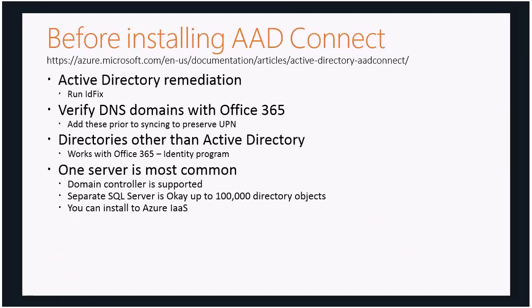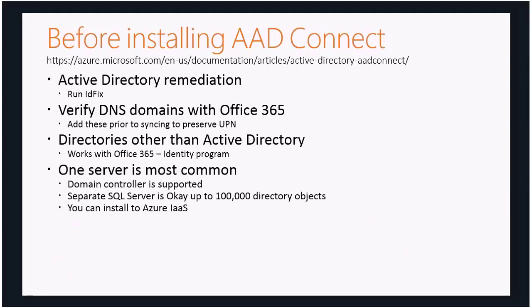And if you need Azure AD Connect now, running it on a domain controller is supported. Generally not best practice, but in a smaller environment you can certainly do that. Remember that when you install Azure AD Connect or Azure AD Sync, it potentially installs a version of SQL on the server, so that's why it's generally not a good idea to put it on a domain controller. That version is just basically SQL Express for managing the objects, and SQL Express, as you're probably aware, is good up to a certain limit, which is around 100,000 directory objects, which is probably more than most small environments would ever come across.